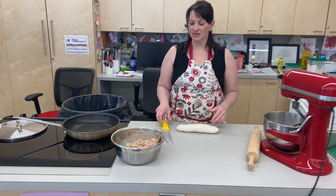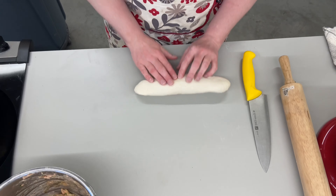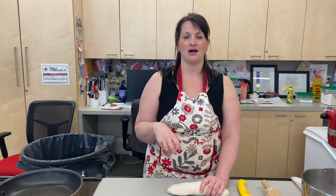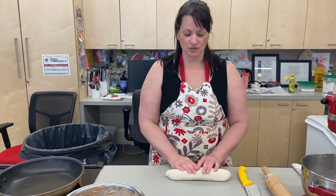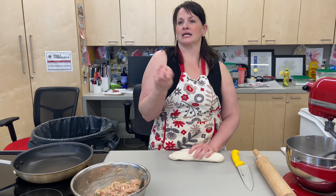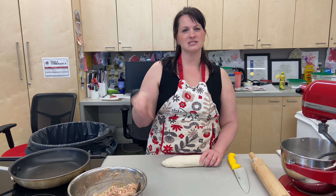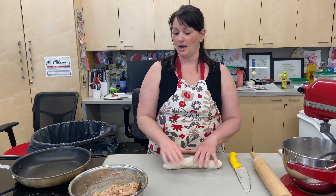We're back. I've got my station cleaned up and now I'm getting ready to fill and cook them. So I have a chef knife, a rolling pin, my filling, my pan, and a lid. These are all really important because we are going to pan fry and steam them at the same time. This dough would be much too thick for wonton soup, but for a potsticker it's perfect. What I want you to take from these recipes is that you might apply different elements to other things — green onion cakes, sweet and sour meatballs, wontons, all that kind of stuff.